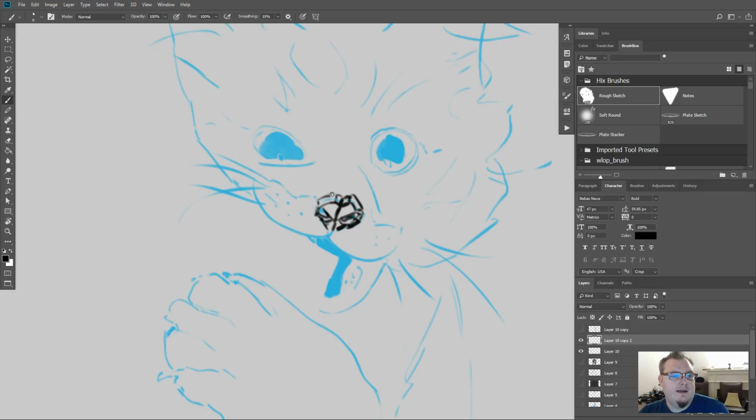So just drawing these basic wireframes will give you an idea of what you need to do to make this happen in 3D. So this is going to be a sphere on the inside for the eye. Outside of that, you're going to need a set of edge loops to create the eyelid. So this is going to be a separate mesh, and you're going to have polygons in a circle or a ring around that. You're going to have the same thing on this side. So we're going to create a sphere.